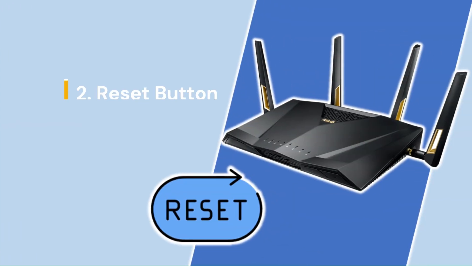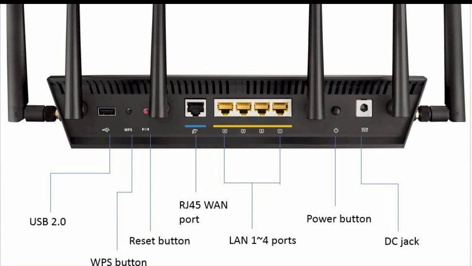So let's look at the second method using the reset button. If you've forgotten the username and password for your Asus router, or for some other reason you are unable to log into it and change its settings, then your only solution is to reset it to factory settings and then reconfigure the router and the network. To do that, look for a reset button which is usually on the back of your Asus router. There are quite a few Asus router models so each may vary, but you will be able to find a button labeled reset. Once you've found it, press and hold the reset button for around five to ten seconds until the power LED starts to flash on the front of your Asus router. Then wait for the router to restart and reset its settings to the factory default.